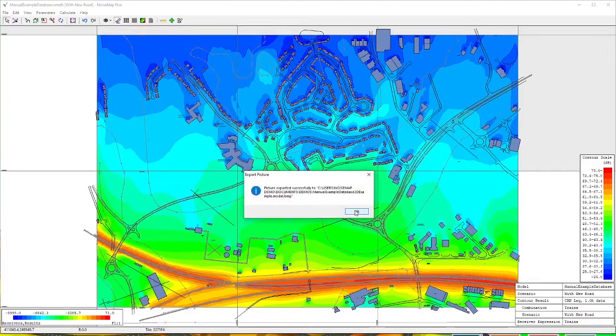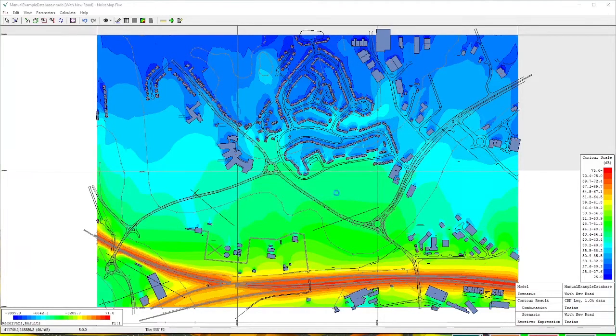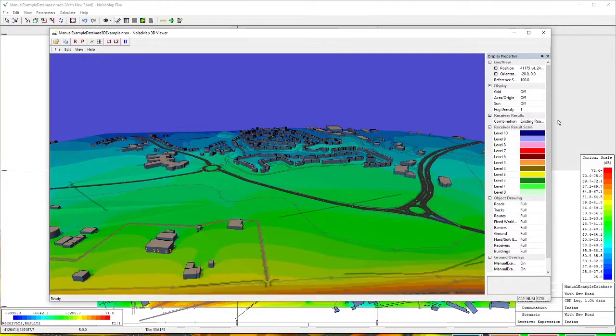And what it will now do, it's saved that 3D view as an archive. It's confirmed that the overlay is saved as a bitmap in the same directory as the 3D view, and then it starts a 3D view, and there we are, just looking north towards the centre of the model by default. So the thing that we're really interested in is the railway, which is below us.